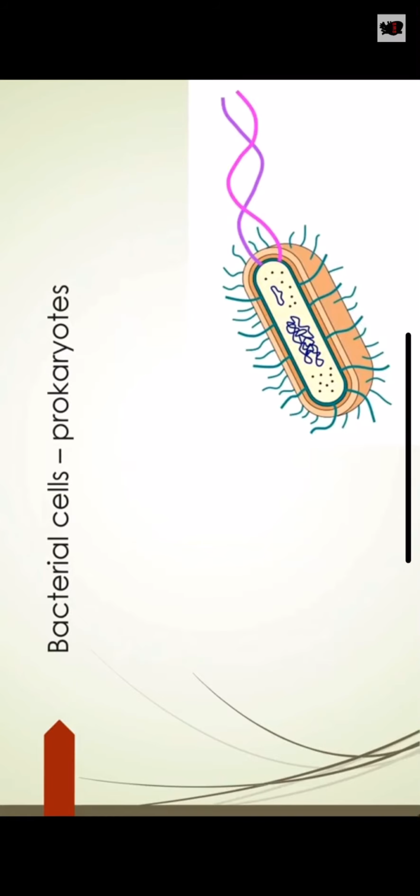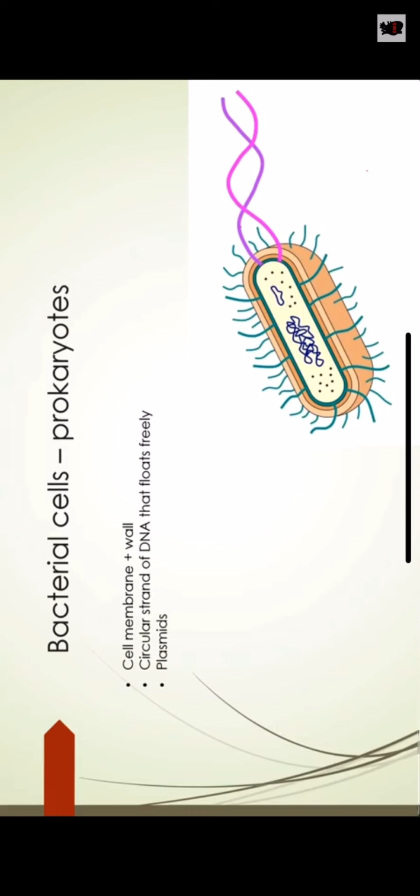Now, let's look at an example of a prokaryotic cell, which is a bacterial cell. And here's a diagram. You probably won't be asked to label it, but it's important that we know the structures. It's more common that you'll be asked about animal and plant cells, which we'll discuss later on. So, there's a cell membrane and wall. This can be found here. This is like the outer layer. Now, this squiggly thing here, that's a circular strand of DNA, and this can float freely throughout the cell. It doesn't really have a set structure like it has in eukaryotic cells.